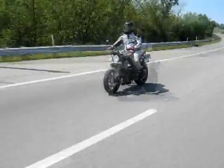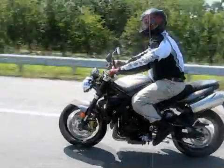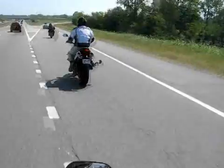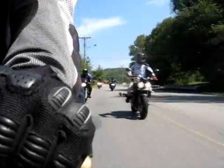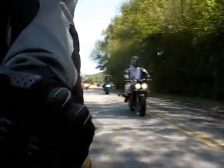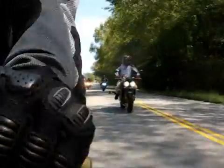With 105 horsepower on tap and such a small and lightweight bike, it'd be easy to assume that the Street Triple can be a real handful, but in fact, quite the opposite is true. It can be a wheelie machine or a docile commuter. The choice is pretty much up to the rider. The bike acts more like an extension of the rider's character, which is a really hard target to hit for most manufacturers, but somehow Triumph pretty much nailed it on this engine.